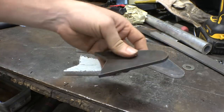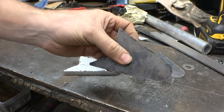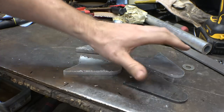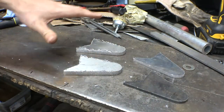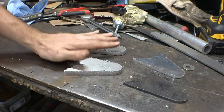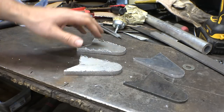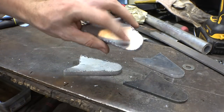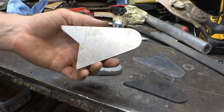I also cut it out of 3/16 plate steel, and there's only just a little bit to clean up on that. So yeah, this thing is definitely awesome. It's going to help out a lot cutting out tabs and cutting out stuff like this. So I just gotta clean this stuff up with a grinder, figure out where to drill the hole, and then tack this stuff in place.